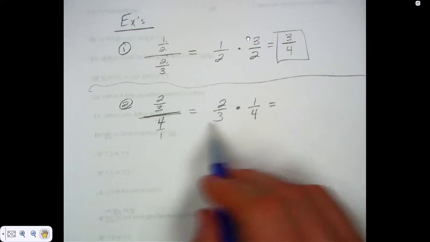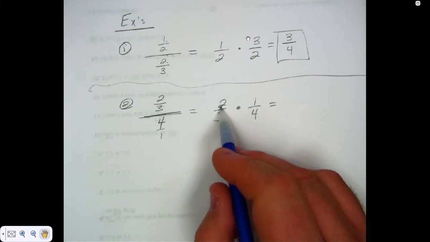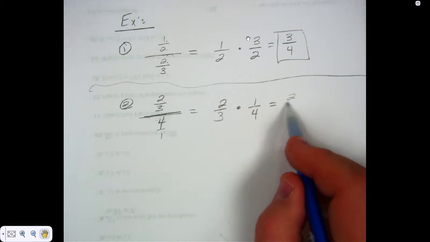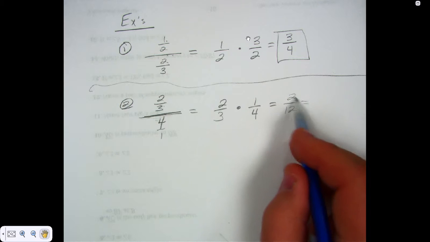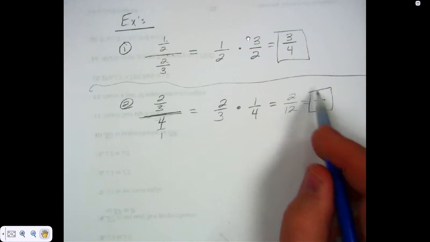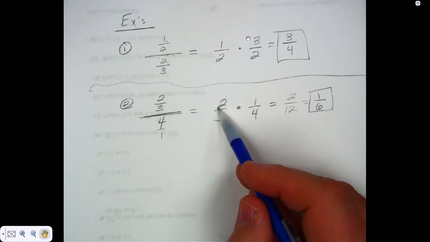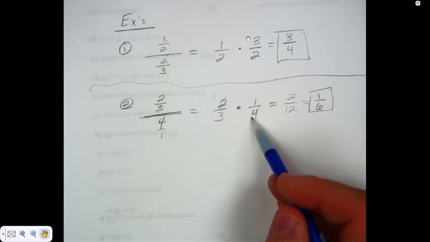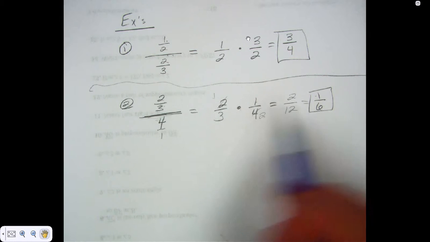Now, when you multiply fractions, you just multiply the top, you multiply the bottom, correct? You can either do that and you would get 2 over 12, or you could reduce before you multiply, because if you look here, does that reduce? 1 over what? 6. How could you have reduced before you multiplied? 2 goes into 2 one time, 2 goes into that 2 times. 1 times 1 is 1, 3 times 2 is what?